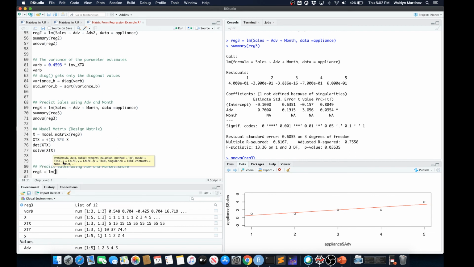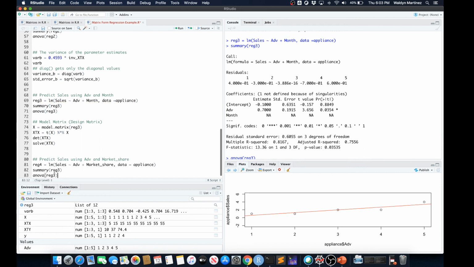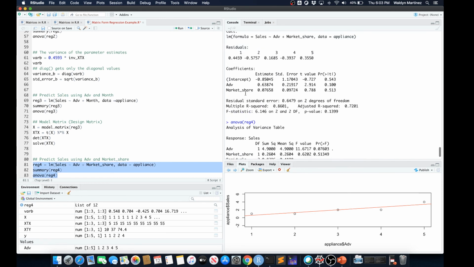I'm going to use an lm here using sales, and then using advertising as a predictor, and then I'm just going to use market share as another predictor, and I'm just going to say this is the data appliance, and I'm going to get the summary for those two. So I'm just going to reuse some code here so that we can see the parameter estimates.